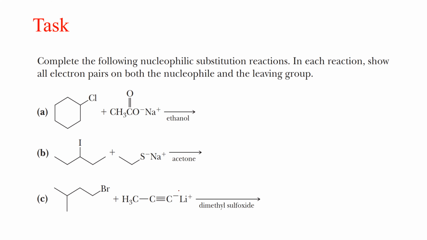Basically, in the chart, you can see that in some of them, these were written negatively charged, right? Now, these are balanced with their counter positive side because as a chemical, as a compound, they do exist as a salt and a proper neutral molecule. And why am I writing the different solvents? In synthetic chemistry, we always have to select the proper solvent for the reaction system, depending on what you are getting as a product and what your different reagents are. Either you have to go for the aprotic or the protic solvents. So this is happening in ethanol, this is happening in acetone, and this is happening in dimethyl sulfoxide. These are the three different organic solvents in which we are conducting the reactions.